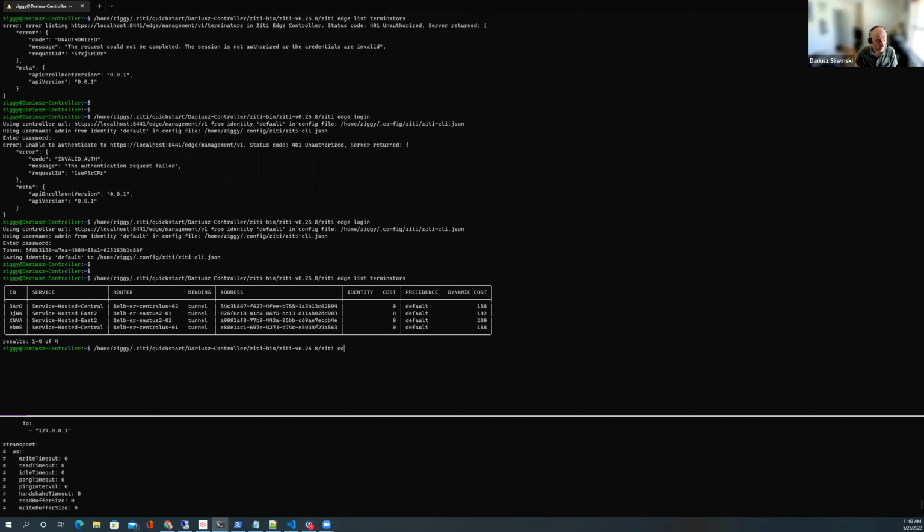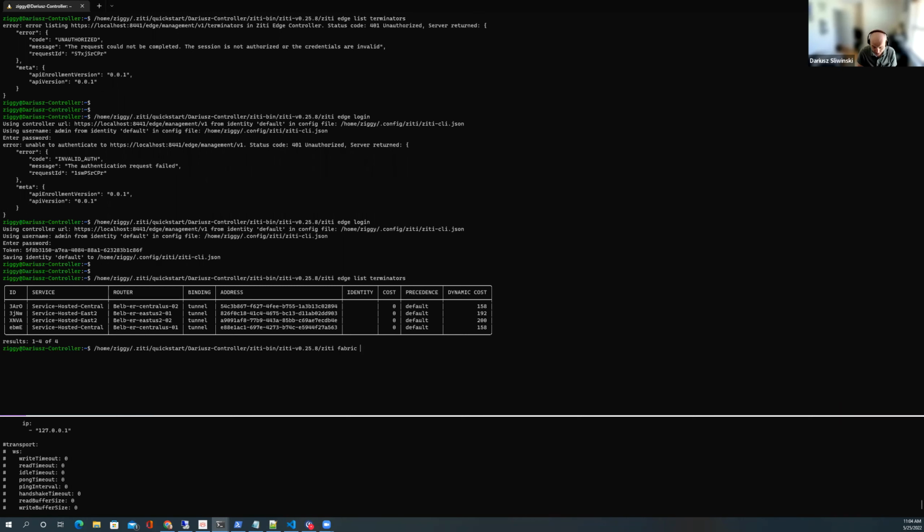We also have the fabric, so you can see that. The terminators are provisioned automatically because it's hosted, and basically that means your configuration checks out on your policies and your services, and that's it. So that's how you can check if your service is configured properly.